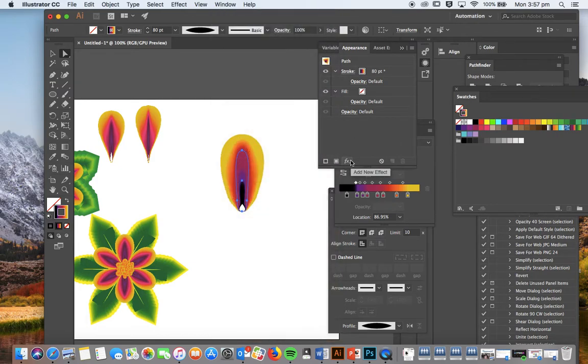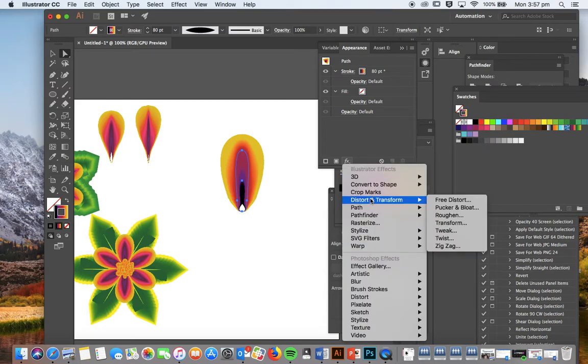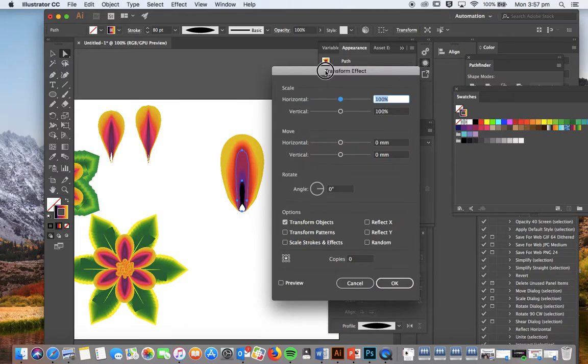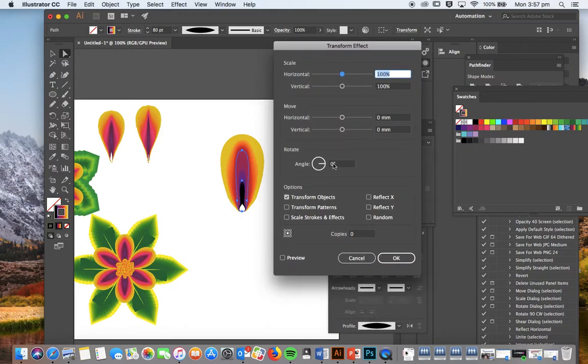We're going to go down to this little thing that says add new effect, go to Distort and Transform, and then Transform. Because we want our petals going on a 60-degree angle, we're going to change this to 60 degrees, and you can see that angle there. It's going to rotate the petal as many times as you choose the copies on that 60-degree angle. So I'm going to say 5 copies.